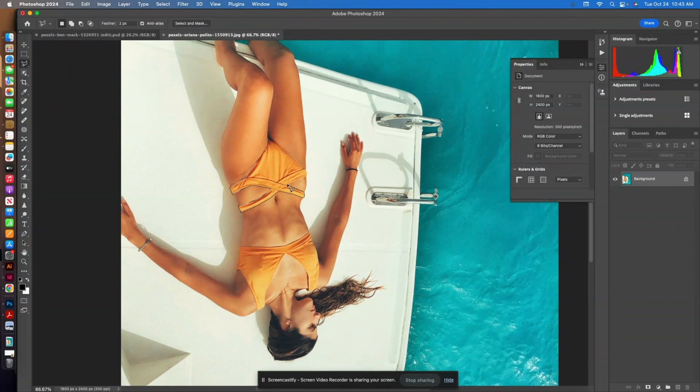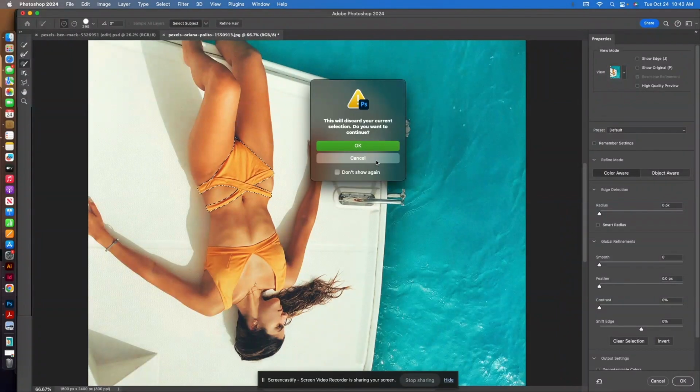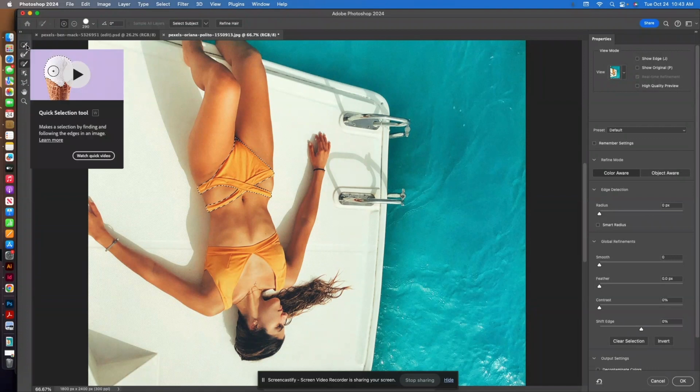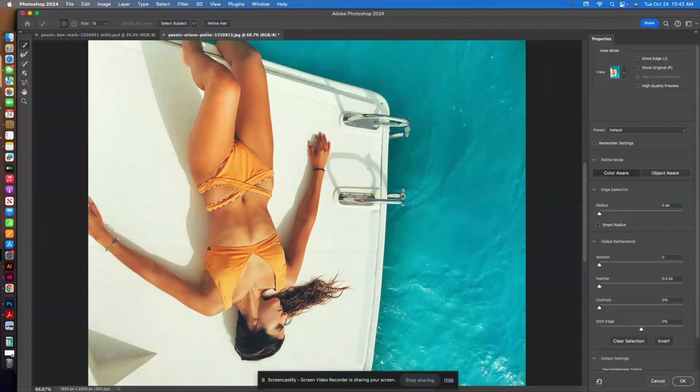And this kind of gives you a good idea of what we'd be doing somewhat in the next assignment. So I'm just going to hit select and mask here. Hit this button. It might take a second to come up. And then we also want to make sure we have her bikini top added as well. So we can use our quick selection tool here to see how this works. We might have to do some adjustments, but that's okay.